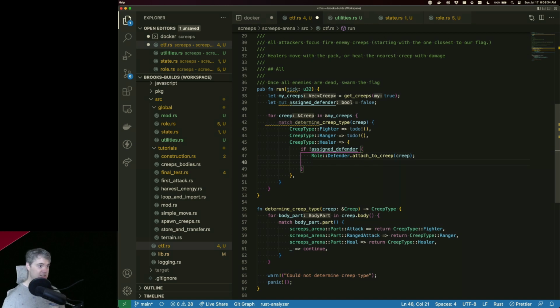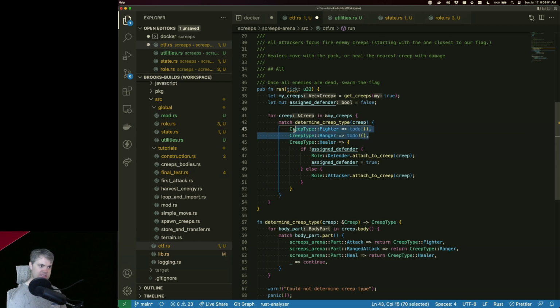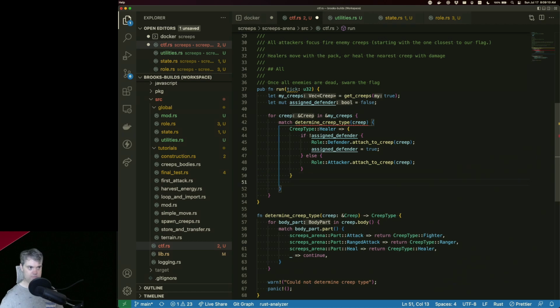And because we just assigned the defender, assigned defender becomes true. Otherwise, I want you to be role attacker attached to creep, and you all are going to be the same thing too. Okay, so now I've assigned a role to each creep and stored it on the creep.